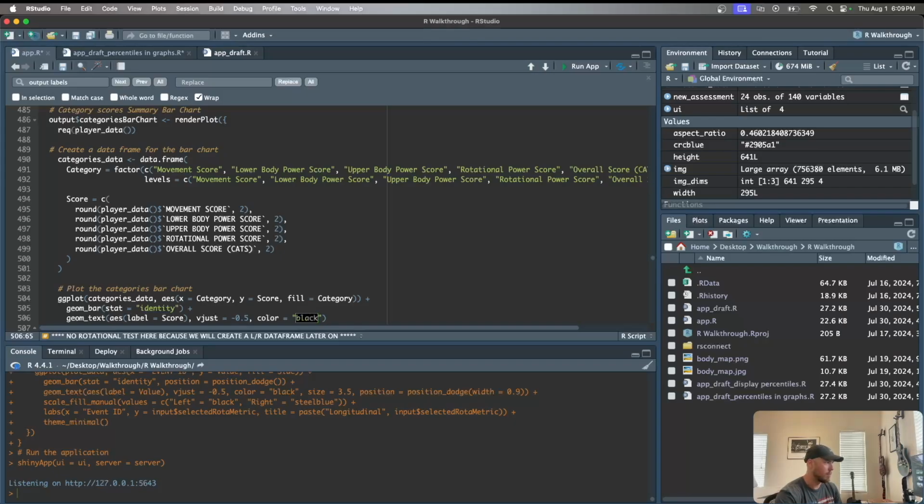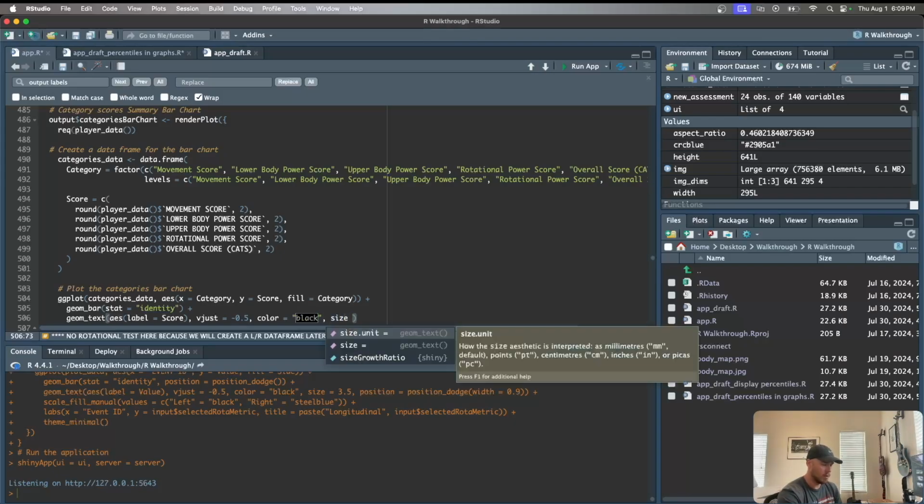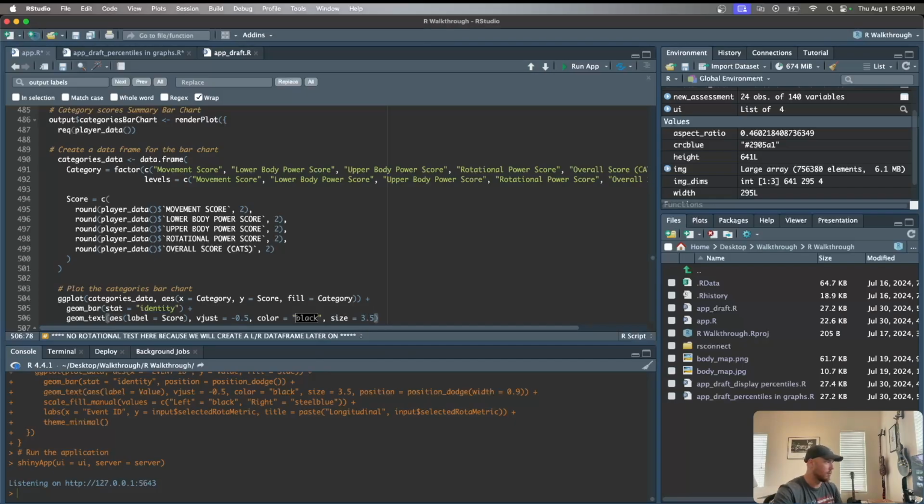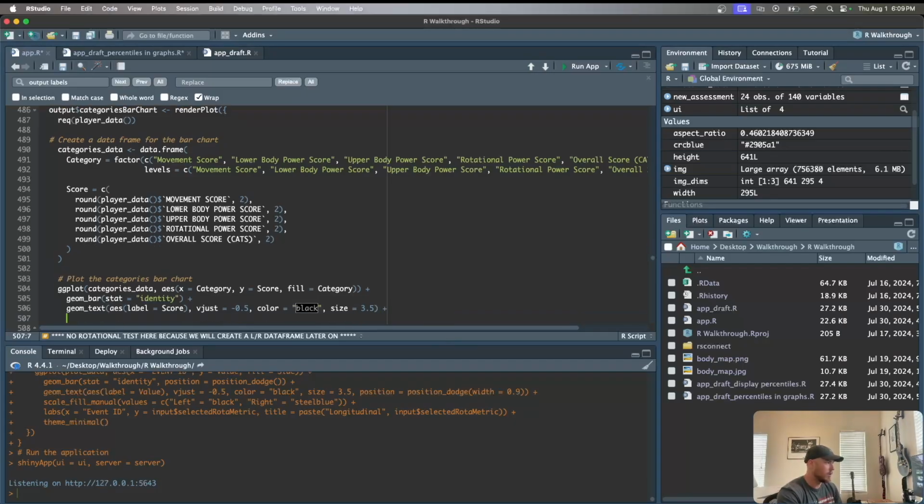I want this to be black. And the size, let's make it 3.5. That seems to be pretty normal across the board. All right. And we'll add a plus sign there. So what this does is add labels on top of bars. Cool.